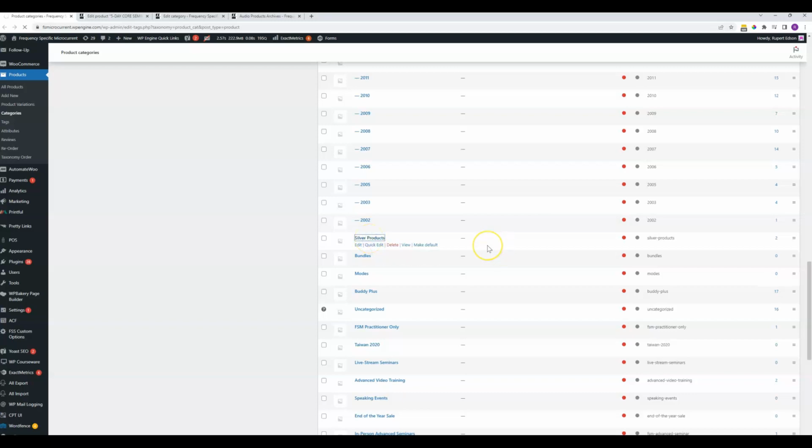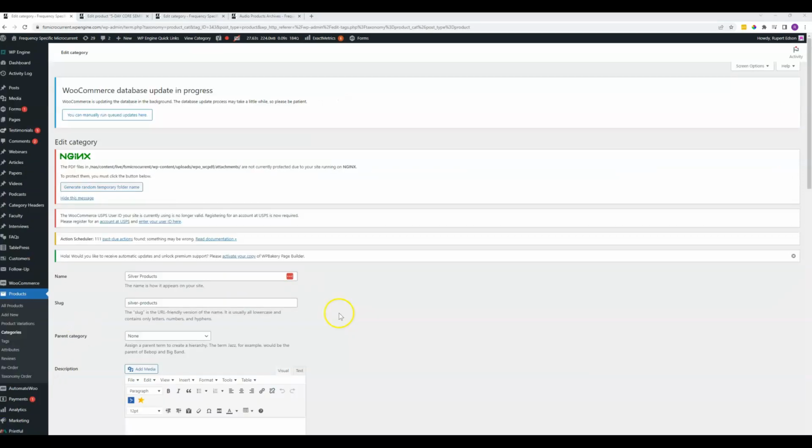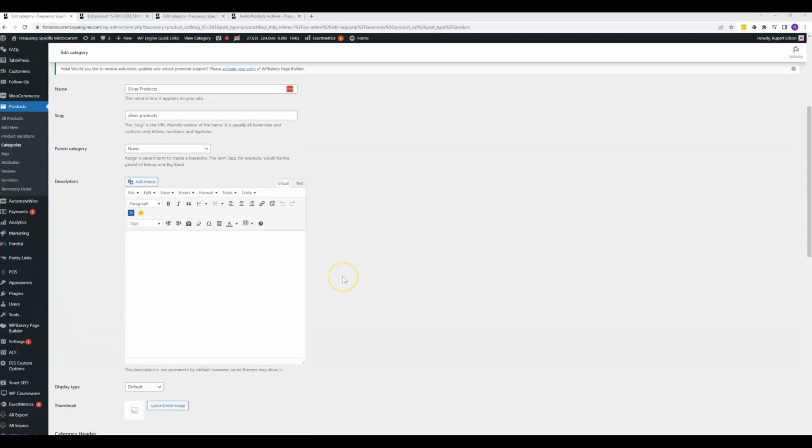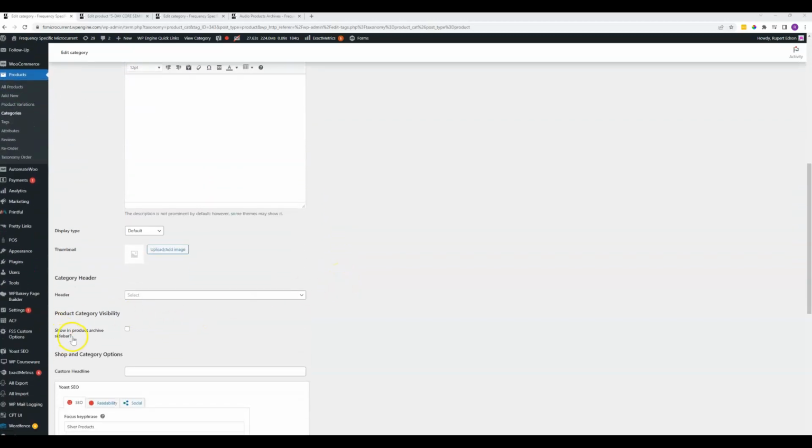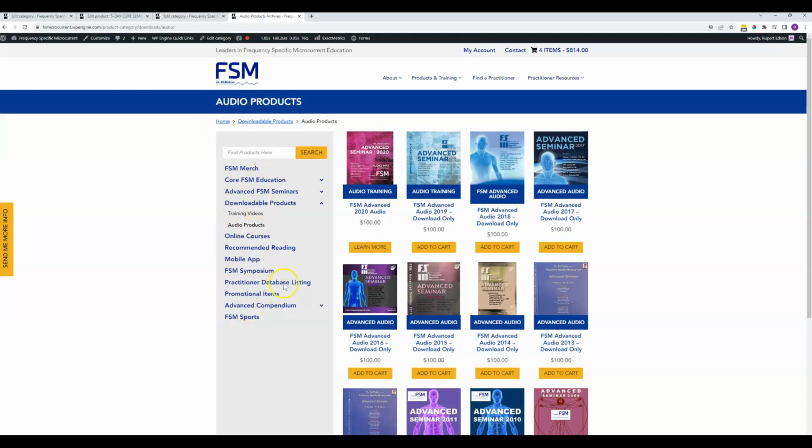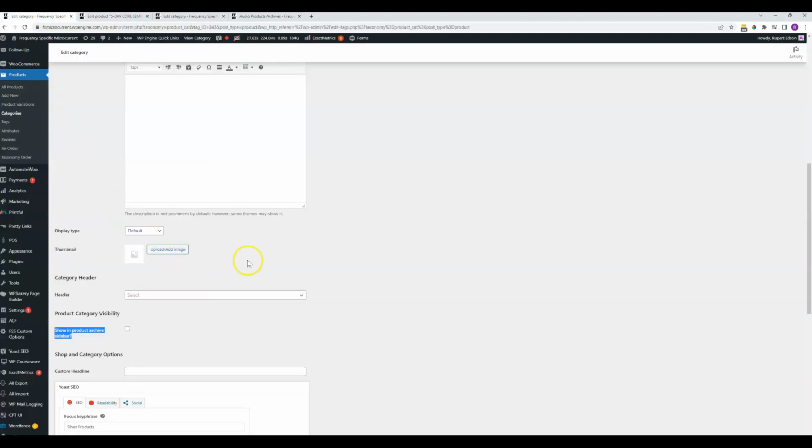If we don't feel like we need that to show up as a separate category within the store, what we do is we click into that, and then once that loads, if we scroll down here, we can see we've got this Show in Product Archive sidebar. If this is unchecked, then it will not show up in this sidebar over here, and sure enough, we're not seeing it at the moment because that is unchecked.